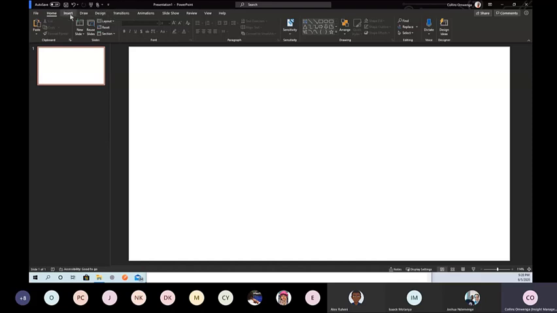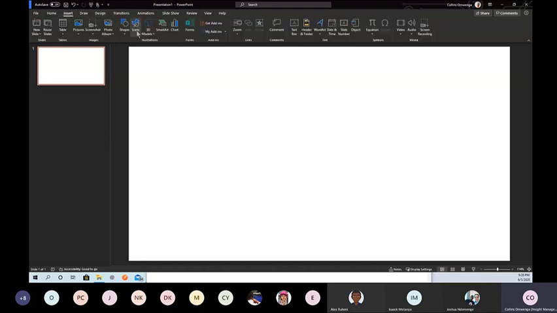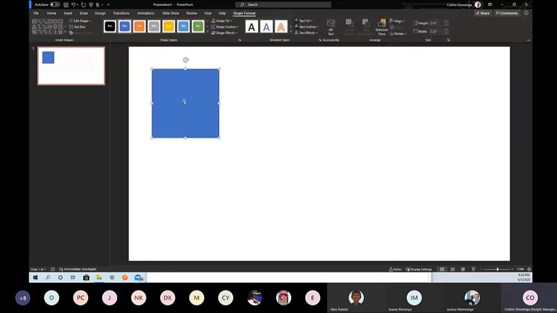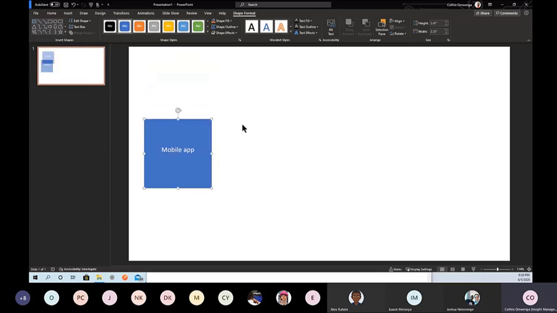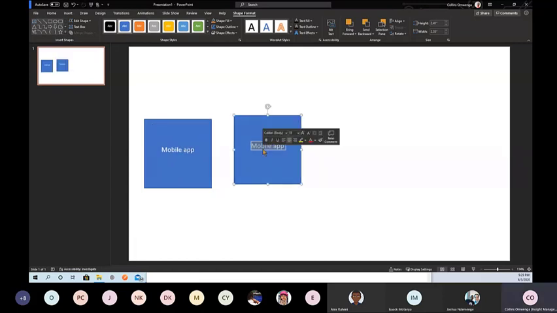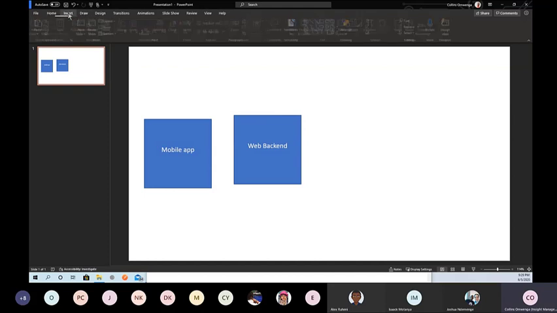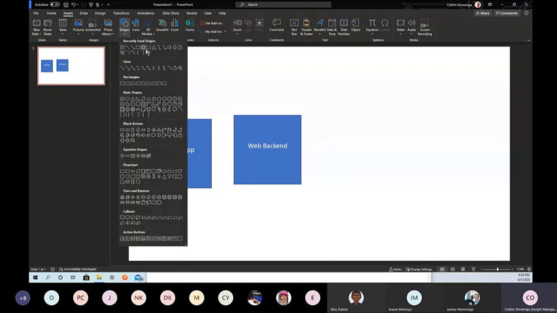So my de facto would be to go to PowerPoint, go to insert, create a shape, a very basic shape. This one, and I'll call that mobile app. Copy paste. Say I'm doing web backend. Then of course something that would probably look like a database. I'll use a different shape, 3D shapes.